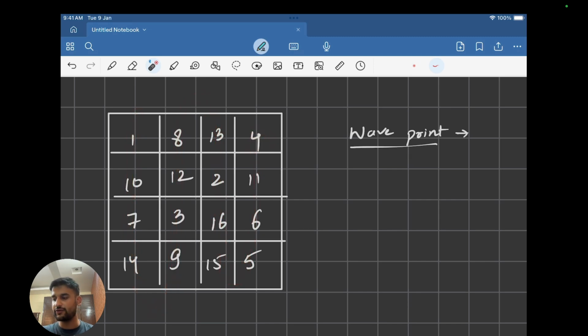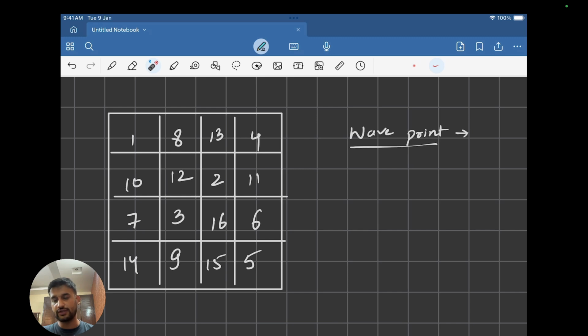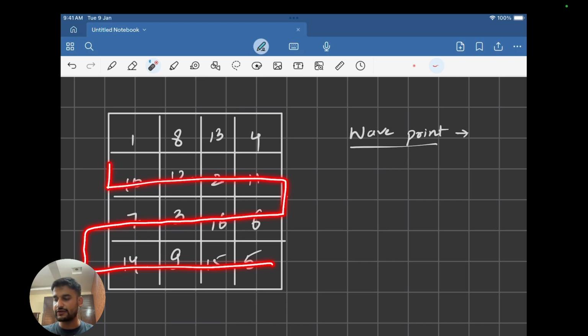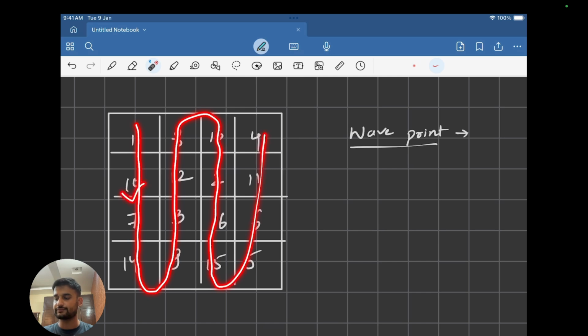Now this can be any pattern. You can also print it like this, or you can start from here and print it like this. It totally depends on you, but the motive is that you have to start from somewhere, and then the next row will be printed in the reverse order, and the one above that in reverse order again, and so on. You have to make sure that you are printing it like this. So in this case I will be printing it out like this.